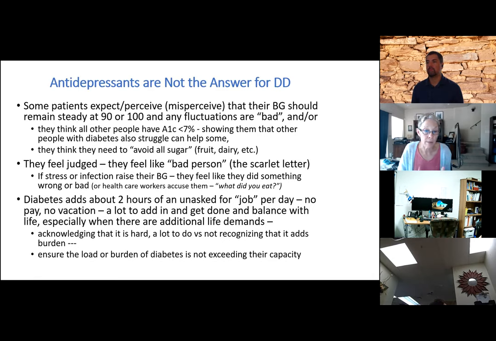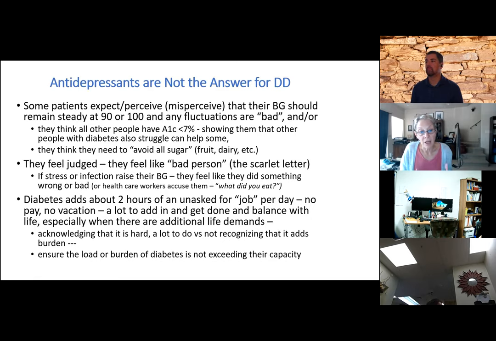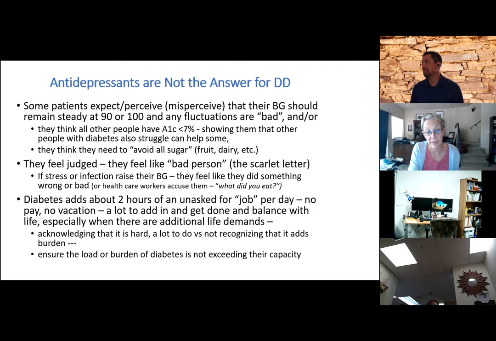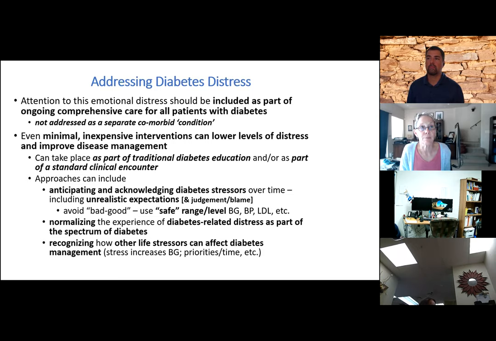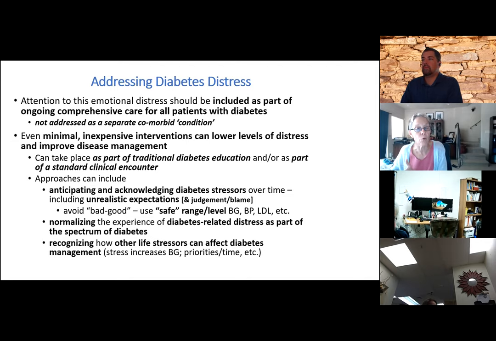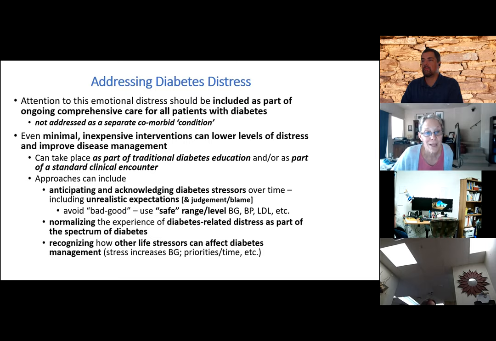Their capacity to take on that load may be different if a spouse is ill, a child is ill, or they're in the middle of a big project at work — their time may be consumed by other things. It's a fluid, changing thing. Or if somebody develops cognitive impairment, their capacity to take care of themselves will go down permanently. To address diabetes distress, there are some pretty simple things we can do. Addressing diabetes distress should be part of the care of people with diabetes — not as if they have a separate medical condition or depression. Some days it's easier, some days it's harder, some days it's harder for a long time. What can I do to help you with that?